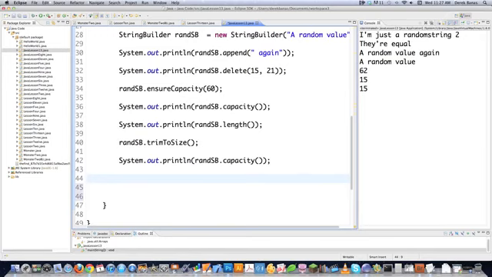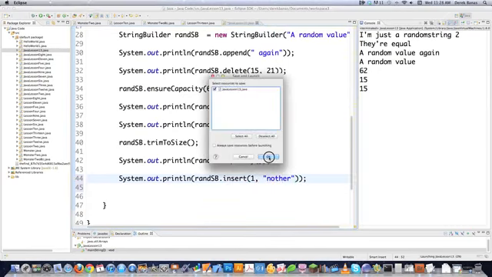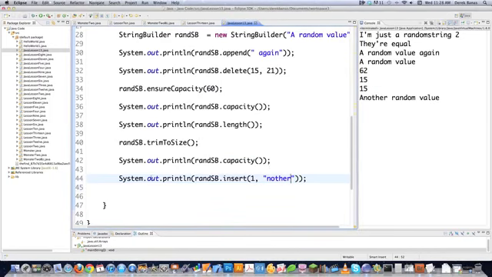And again, these are for string builders, what we're doing here. If you wanted to insert a certain string or anything, starting at a specific index, let's say after I want to change the word a into another, what I would do is say I want to start at index 1 and I want to put on another after that. That's exactly how I do that with the insert method. Another random value, as you can see, I just put it right inside of there, real easy.